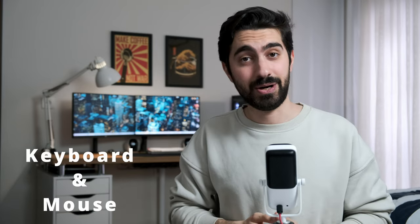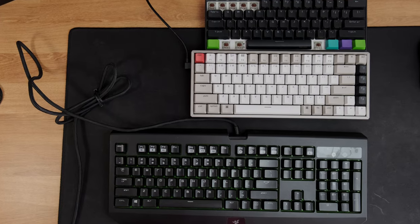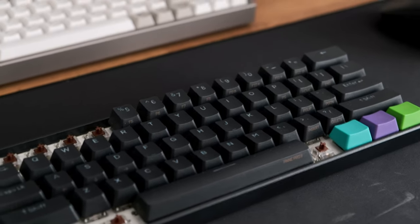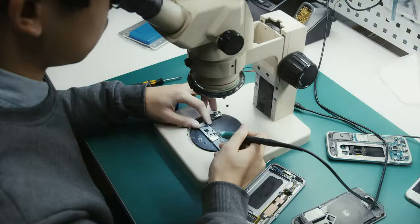Next is the keyboard and mouse. I love using clicky keyboards and always include one in my desk setup. Before my current keyboard I had an NP Pro 2 with brown switches, and I loved that keyboard even though it's a budget option. One day the Type-C port decided to break off, and when I tried to solder it I screwed the keyboard up, so I had to buy another one.